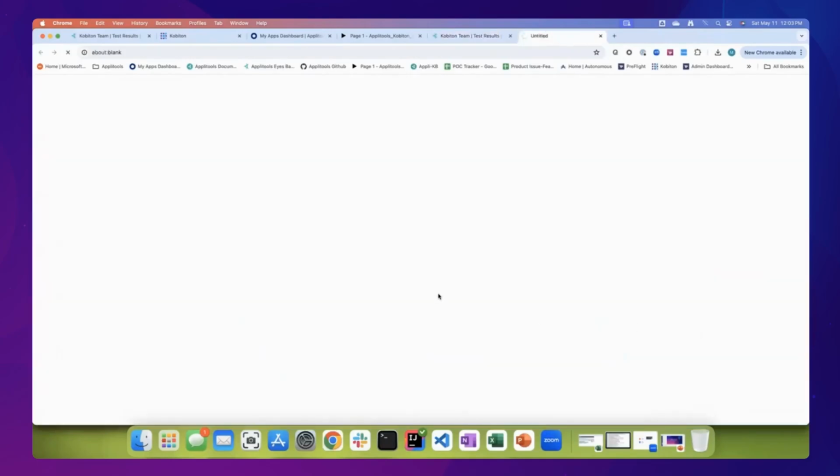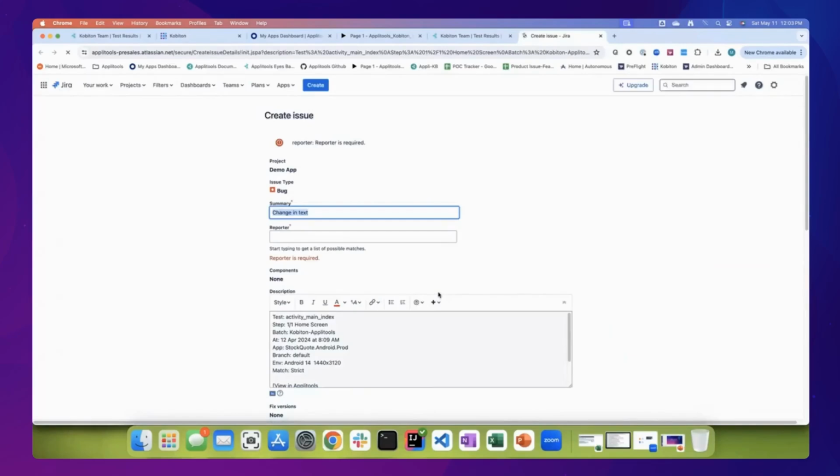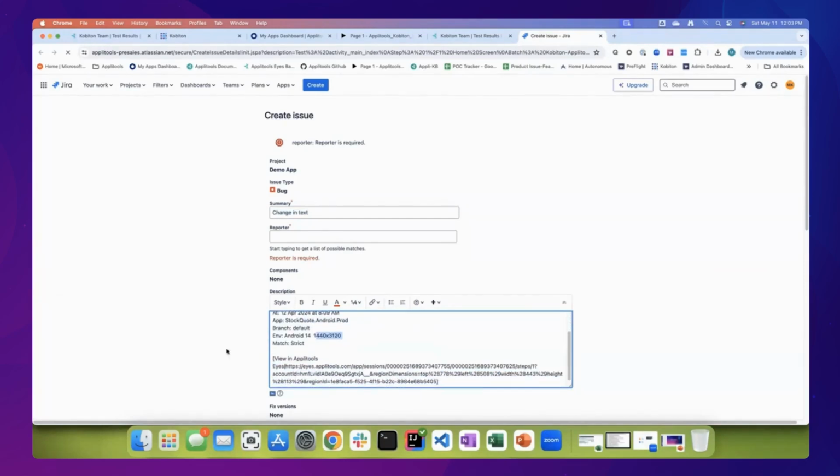So if I wanted to directly create a Jira issue for this issue, I can create a Jira directly in the solution, preserving all of the context that we have gathered, including the screen, the OS, the branch, the viewport, and the algorithm used. And this, again, makes that process more efficient. I don't have to download the images. I don't have to manually enter all that information into Jira. With the direct integration, it preserves all that context and allows us to more efficiently get the defect in the hands of the developers and have all the relevant information for the team.